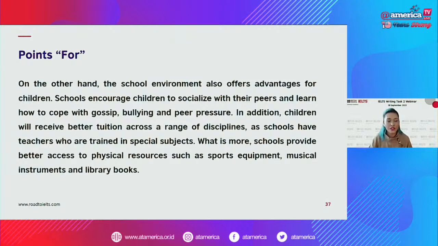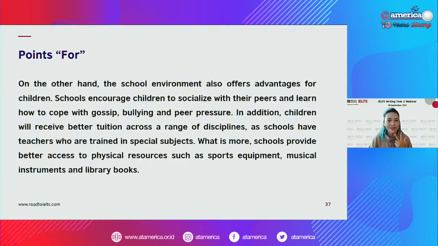First one, it encourages children to socialize with their peers and learn how to cope with gossip, bullying, and peer pressure. Second one, children receive better tuition across a range of disciplines, as schools have teachers who are trained in special subjects. What is more, schools provide better access to physical resources.